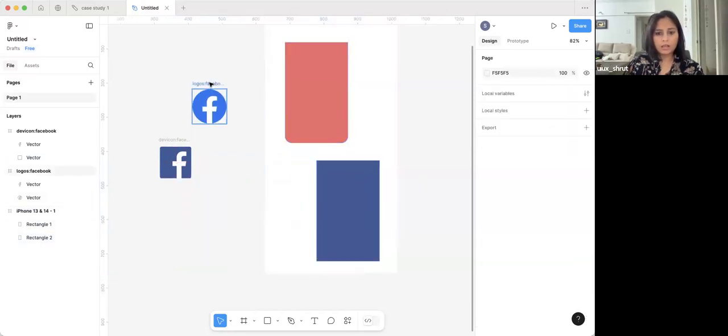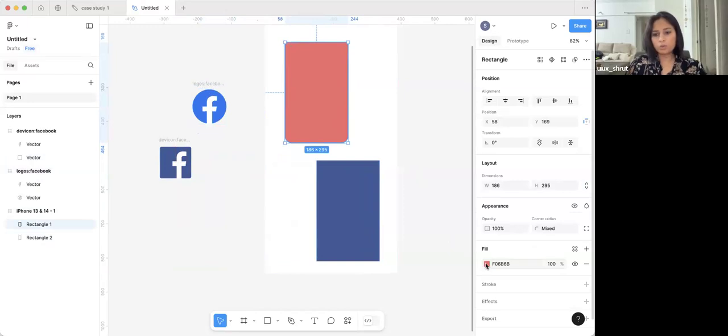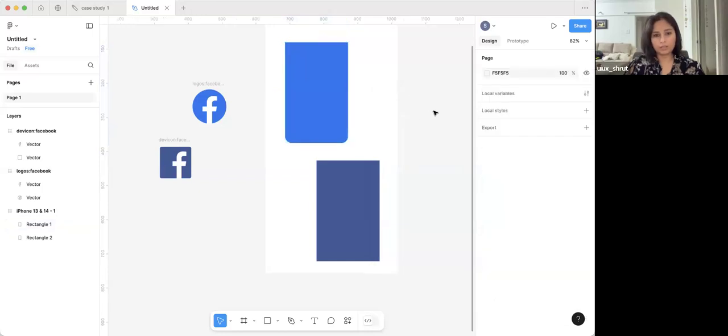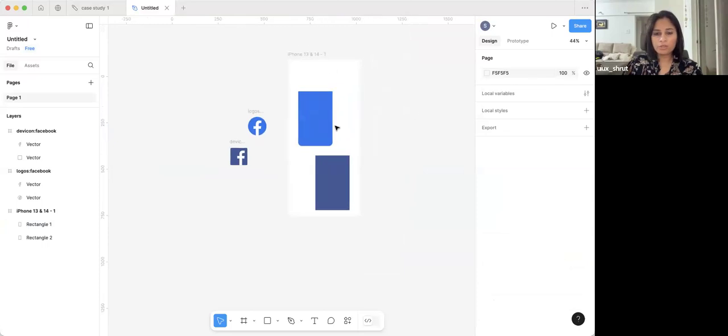या फिर इसका अलग वे भी है करना. It's like you go to the option, you select your element, you go to the option, you get this color picker thing. तो आपको ये symbol दिख रहा है, you pick this, then you go to that particular color that you want. So you can see यहाँ पे hex code भी आ गया है उस color का. So you select that, and then this is another way of getting the exact same color. Okay, so इसलिए hex codes play a really important role.